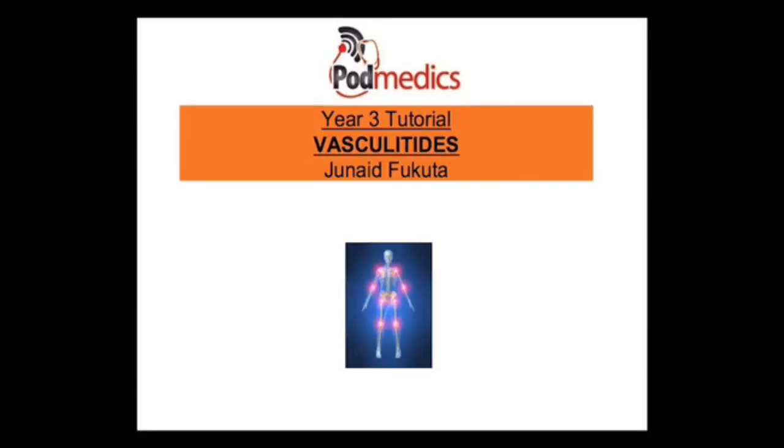Today we're going to be talking about the vasculitides. Now, the vasculitides are a very broad spectrum of illnesses, and they're often made quite confusing by the textbooks. However, for year 3 and also for year 5 and year 6 actually, there's not much that needs to be known about them. And what I'm going to do today is give you a brief overview of how we can differentiate them.